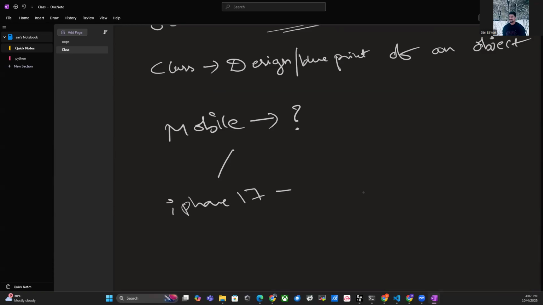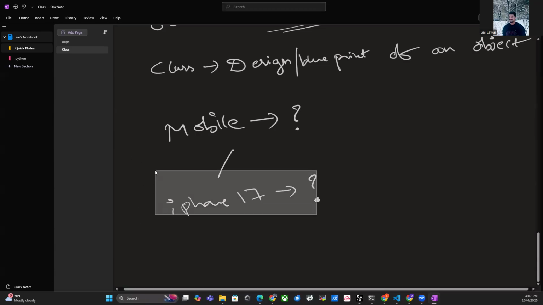Now, iPhone 17 is a class or an object? Guys, iPhone 17. iPhone 17 is an object, guys.